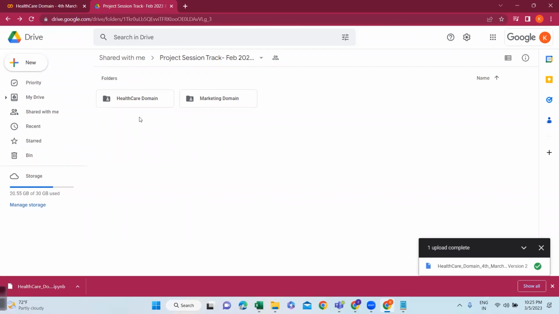Anybody? Yes, quickly. Sir, for this data set, can we use deep learning? Because we'll get poor accuracy for a small data set. If it's a small data set, don't go by deep learning. Deep learning is data hungry. So how will you go with a 400-row data set? That's why I have not used it. What madam asked was about image processing, cancer image detection and so on. If anybody has cancer, how will you understand? You have to see the scan, right? So then we will go into deep learning.